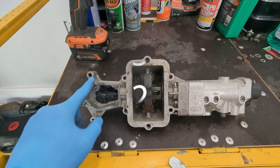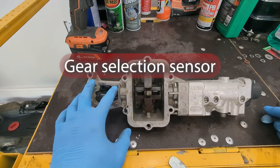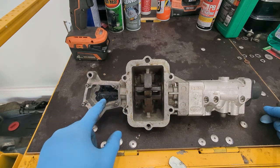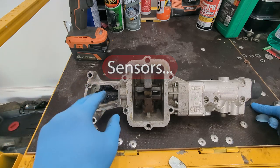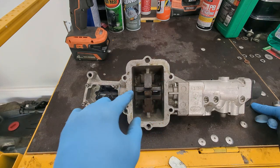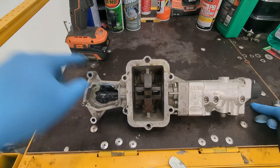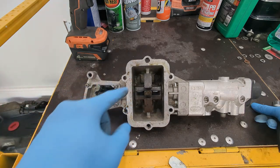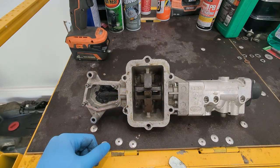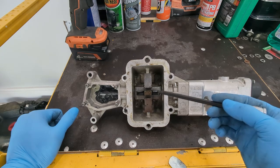On this side I've got the actual readout from what gear or where this is located in relation to everything else. There are two hall sensors — I'm not sure of the exact name — but they sense on this shaft right here, which is what actually selects your gear. These two components will send a signal to the transmission control unit, which will explain what needs to happen or flag an error if this isn't in the range it needs to be. That's how this system works as a quick rundown. Let's get this taken apart so we can see what we have to work with to convert this to a manual setup.